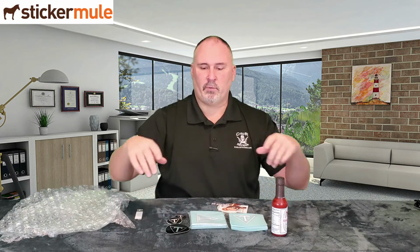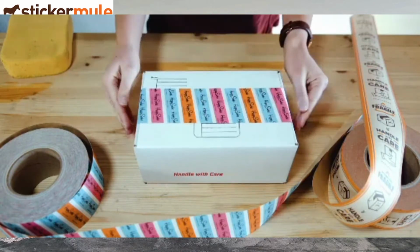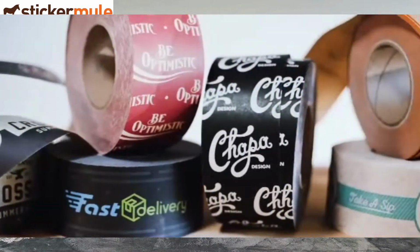Then I ordered this packing tape, which I'm out of right now. They offered that as well, and it had our logo on it. It was black with our white logo on the tape. It comes in a big roll, and you order a certain amount of feet on the roll. Well, this stuff was awesome.